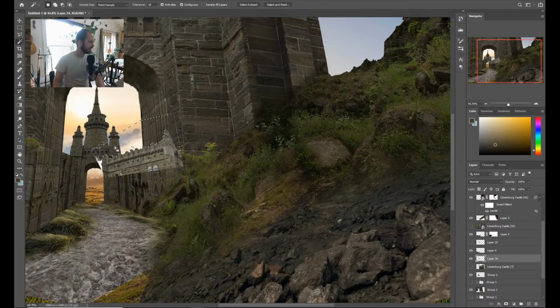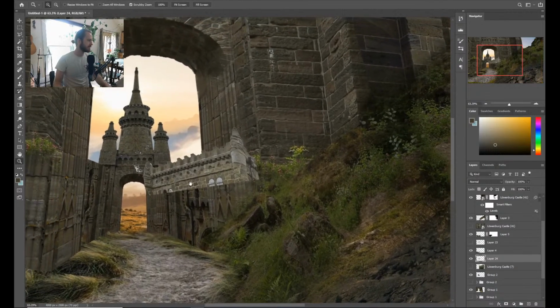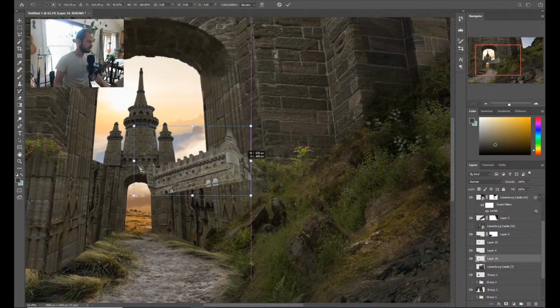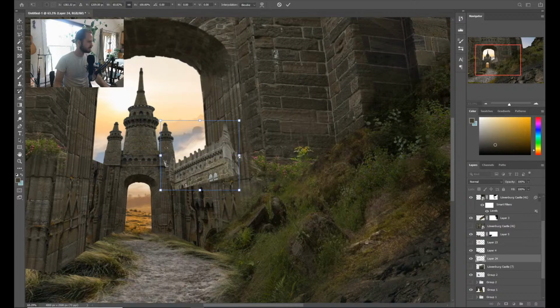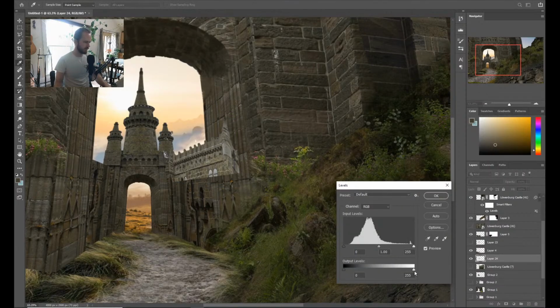Select that, get rid of that, get rid of that. Lower our brightness.